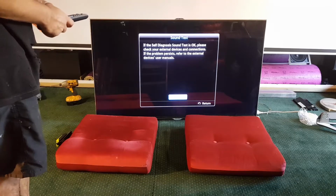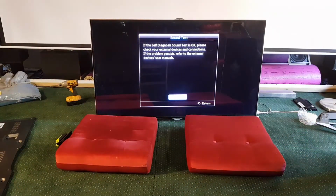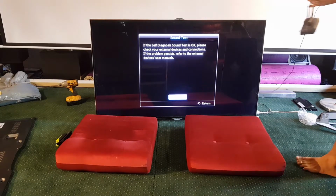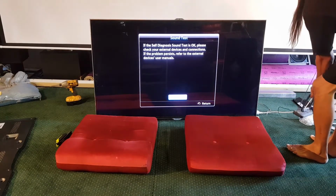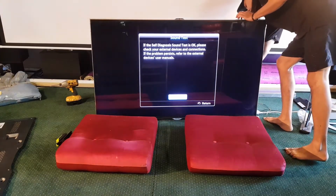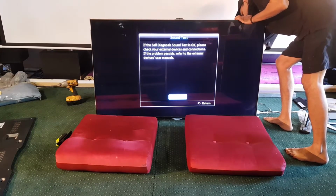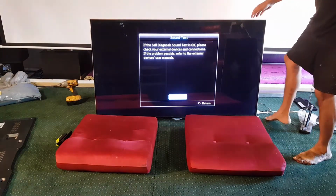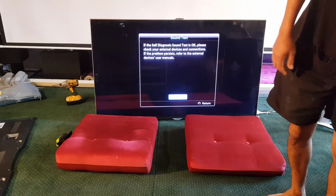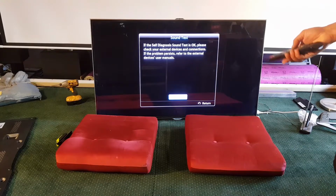Okay, so what I'm going to do now, guys, is grab some rabbit ears and get some TV happening, and actually, rather than listen to that bit of music that's playing, let's just see if we can get a TV station and give it a real test. Okay, this might take a little while, so let's just go into menu, close that.